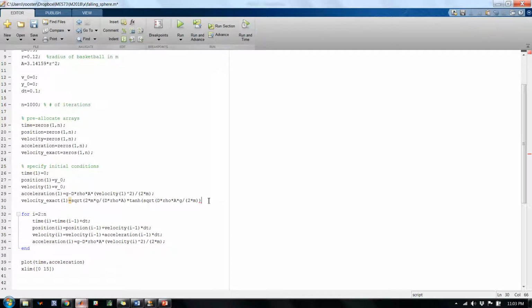And now we're going to multiply that by the current time, which in this case we're not in the loop yet. The current time is the initial time, time of 1. Time of 1, and we need one more closed parenthesis here to close off the tangent. I believe that is correct. We terminate it with a semicolon. And that looks good.